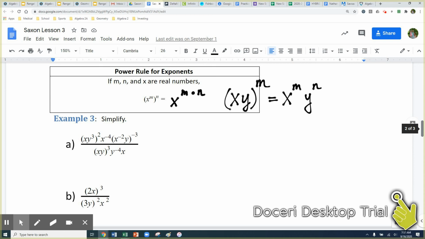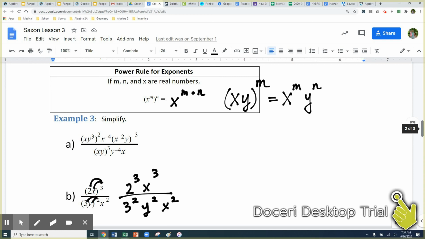So down below there, like if we look at example 2 there, part B, 2x to the third power means I'm going to have a 2 to the third power, x to the third power. Down in my denominator, I'm going to have a 3 to the second power, y to the second power, x to the second power. So this 3 goes to both, this 2 goes to both. So that power to a power rule means that these variables or numbers are going to get the exponent. Both are going to get those. So that's what we're looking at with that power rule.